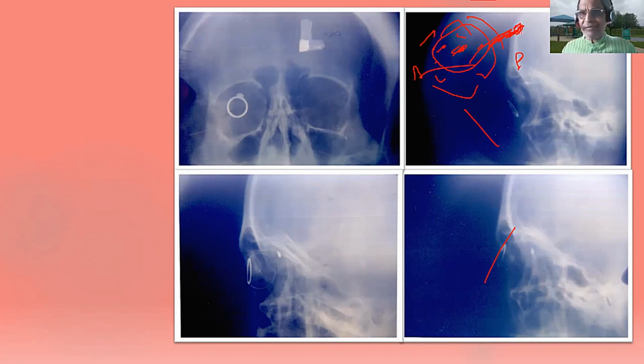If I ask you, tell this point. But so far, what now? Sir, in the PA view, I know the position. Sir, 12 o'clock, 3 o'clock, like that we can tell. Sir, I want to construct an artificial eyeball on the X-ray plate. You take an X-ray lateral view. Sir, you take a compass with a caliper. You keep a 12 millimeter radius, from the top one arc, from the bottom one arc. Keep it at the center and draw a circle. That is a 24 millimeter diameter, which is supposed to be the axial length of the eyeball. That means I have constructed an artificial eyeball here.